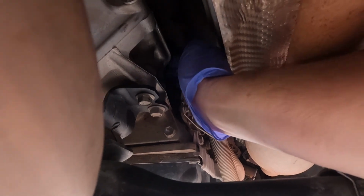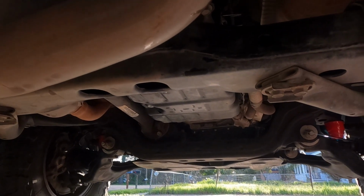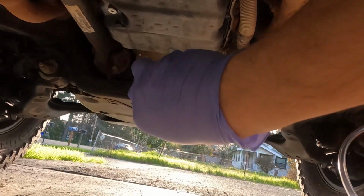So hand thread that in. We'll get a socket on it, snug it up. Doesn't have to be crazy tight. Same thing for the drain bolt, snug it up.